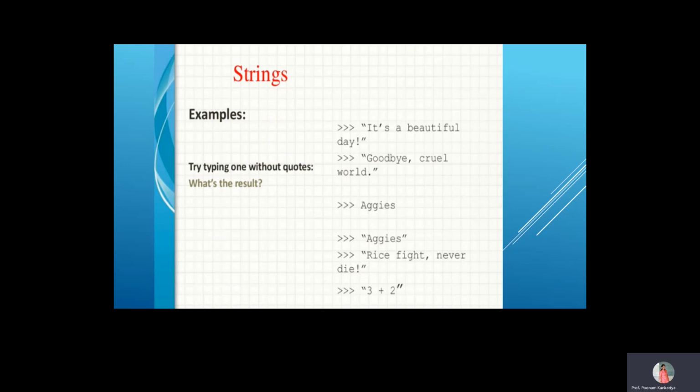Now we see about the string. Strings in Python are surrounded by either single quotation marks or double quotation marks. Suppose we have an example, hello. Suppose we have to print the word hello in the Python programming language. Hello is one type of string. So we have to print the string in Python programming language. We use double quotes or single quotes and print our result.